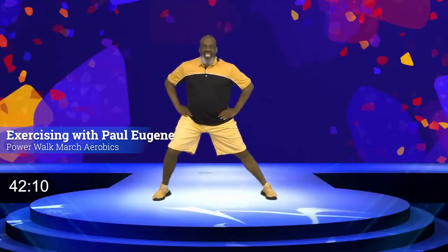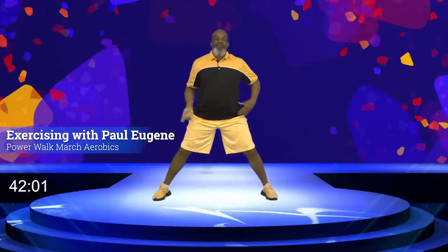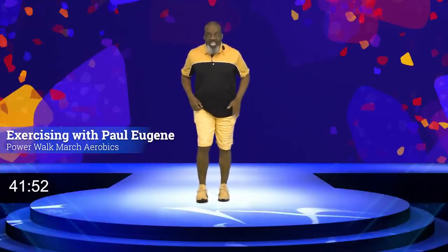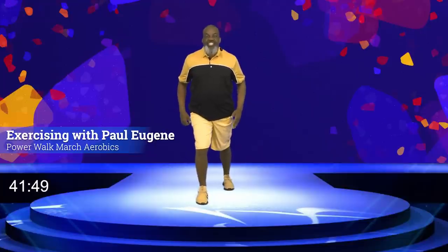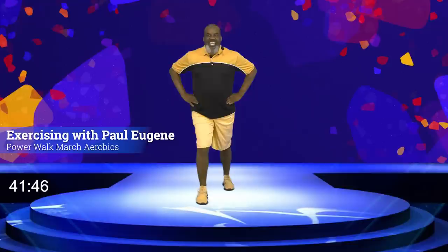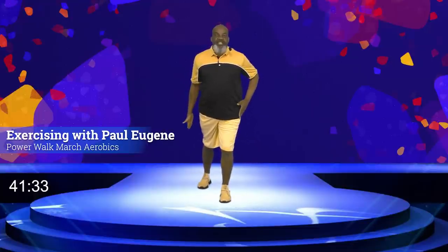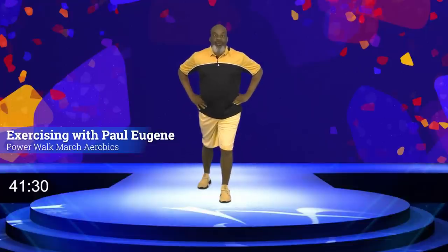Other side. Hold. For four, three, and two, and one. Good job, come up. Walk the feet in. We got to stretch out our calves and our hamstrings — we're not going to work on cold muscles. Take it back, hold that stretch. Good job. For four, three — nice calf stretch — two, and one. Bring it in. Now take this leg back, calf stretch, hold it there. Feel that stretch in your calf. For four, three, and two, and one. Good job.